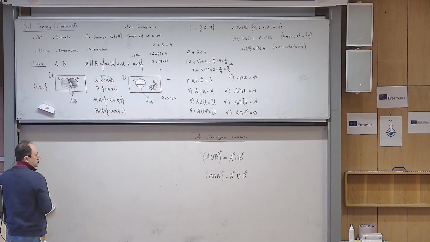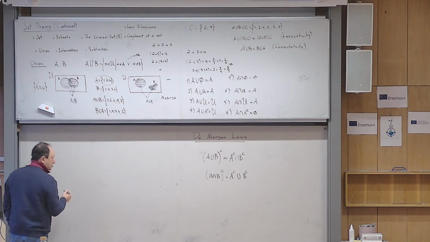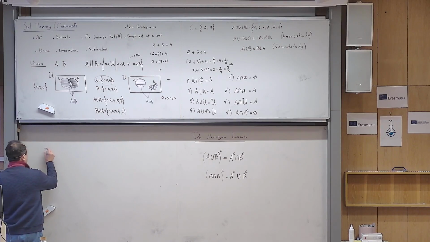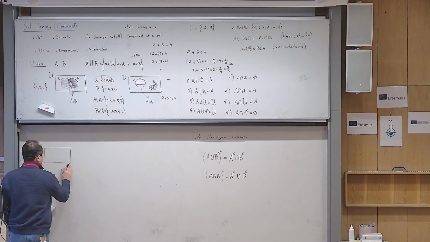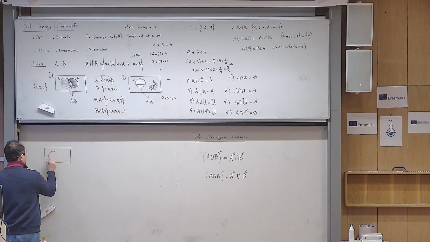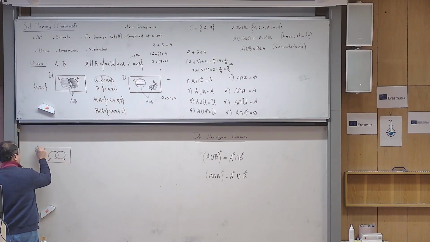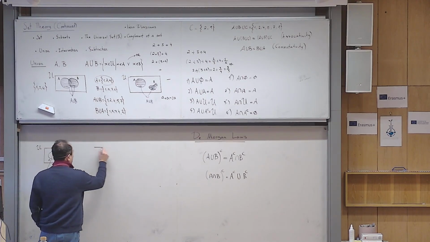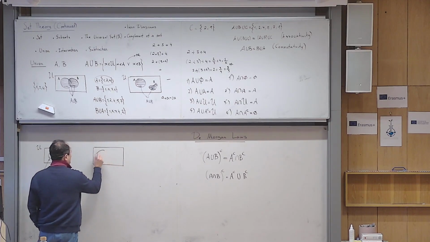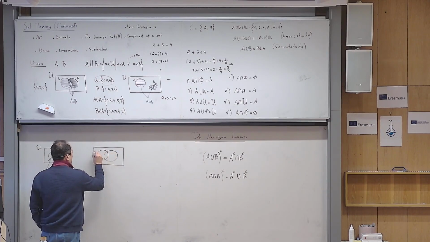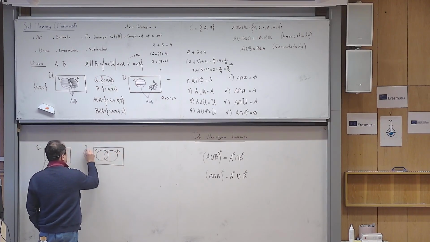The first one using a Venn diagram. This is investigation, not proof. Because I want to prove an identity, I have to have two identical pictures, and the most general case for two sets is considering this scenario. And this is my universal set, and then I will draw another one. I have to copy and paste exactly the same thing. A and B, the universals.